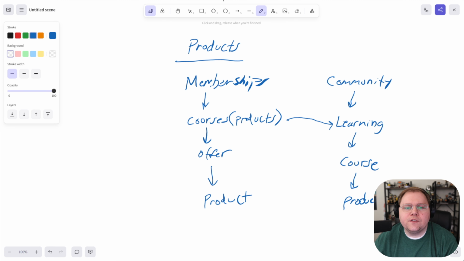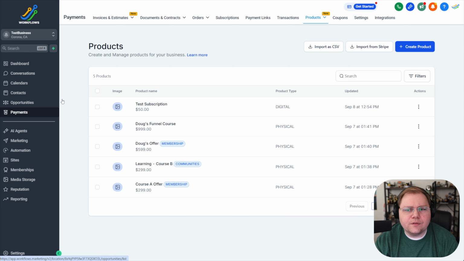Now, not to further confuse you, over here, we can just have normal products. Now, these are all going to be products, but the reason I just call these products is because if we just go into here, into sites, or rather payments, products, and we just hit create a product, that is what I'm talking about over here.